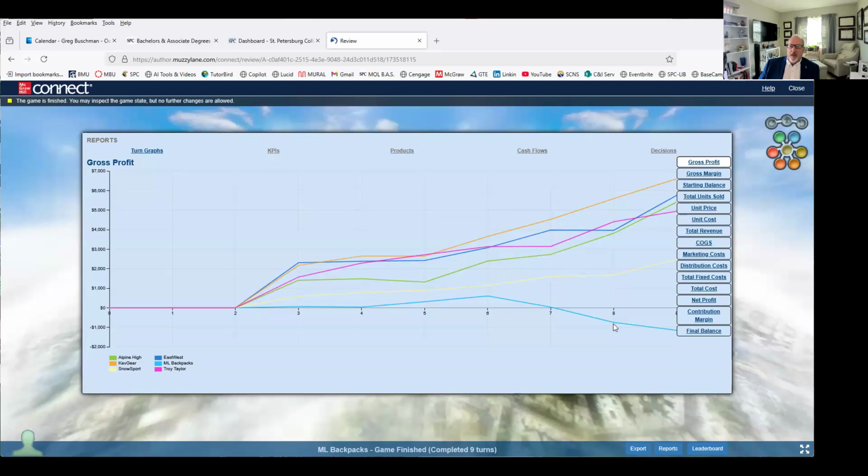But look down here at the ML Backpacks team, they're literally negative. They're going out of business is what's happening here. They're losing money and they're going to go out of business. And it is the marketing team's responsibility to make sure that they sell product and generate revenue. Sales is actually part of the marketing team. So if I were on this blue team, I might want to go up and try to figure out what in the heck is going on and what this orange team is doing.